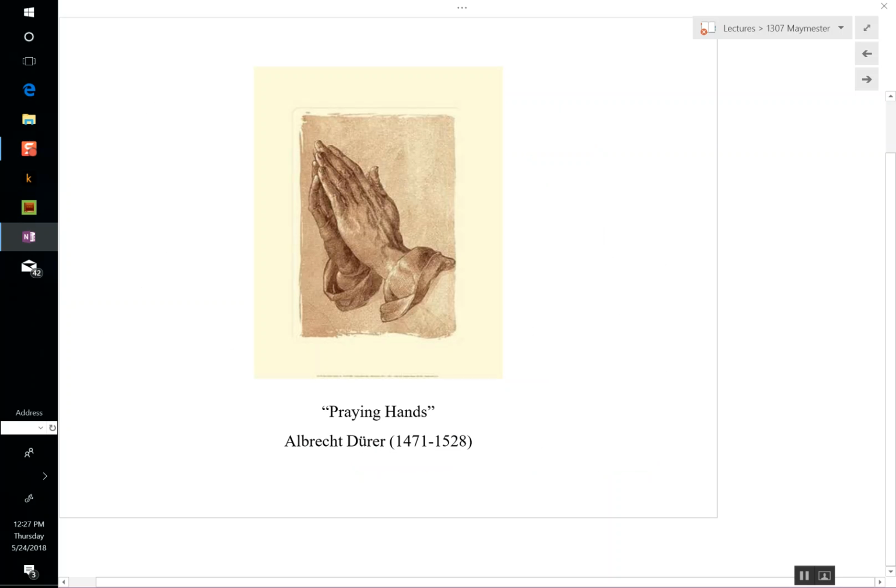Praying hands. Time to say our prayers. We're getting into optical isomers. Why is this here? What this is pointing out to you: your left hand and your right hand are not identical. They are mirror images of each other. If they were identical, I could superimpose them. I could take my right hand and superimpose it on top of my left hand.